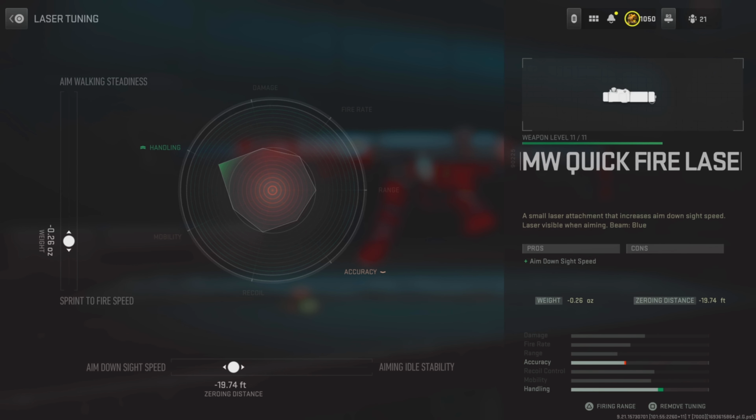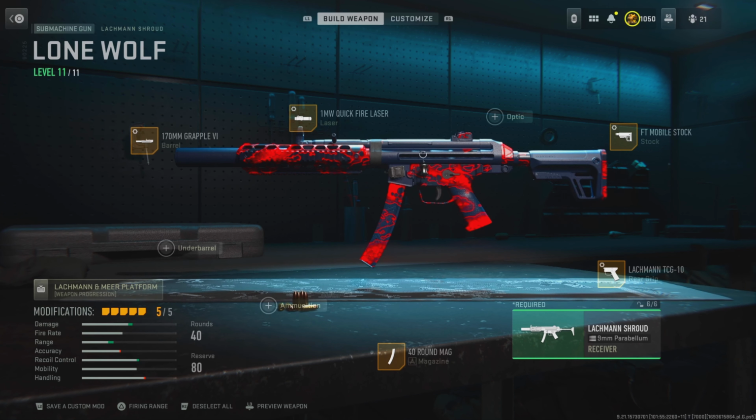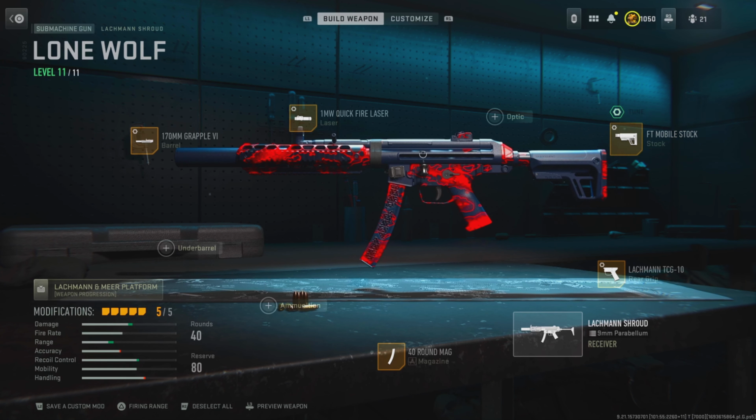On to the next attachment, we got the 1mW quick fire laser. This gives you ADS speed. You don't have any cons. Here's the tuning for this. I recommend putting this on all your SMGs, honestly, for getting the max mobility with the ADS speed.